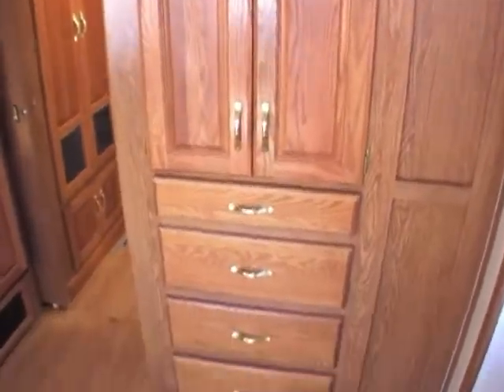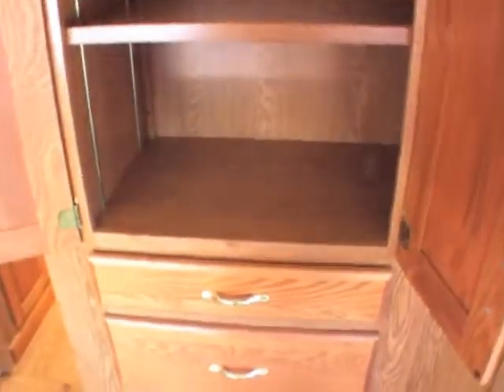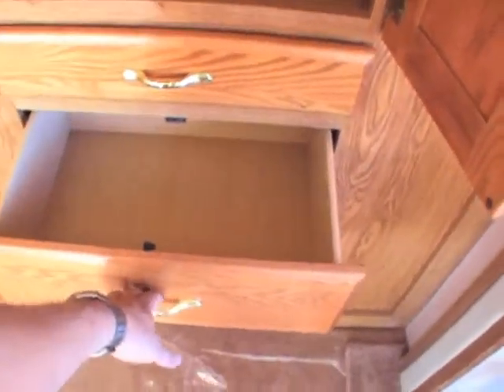What you'll notice coming over here — and this is why I said it was very well thought out — is the great cabinet space. I mean, this is awesome. You've got tons of cabinet space: a place to put your silverware, maybe even a couple of extra plates or pots and pans. Just a fantastic area that's very well thought out.